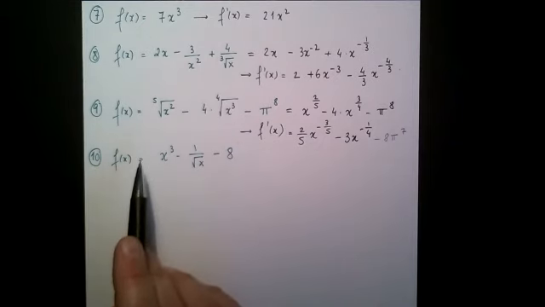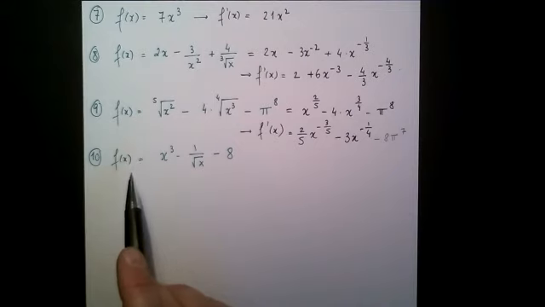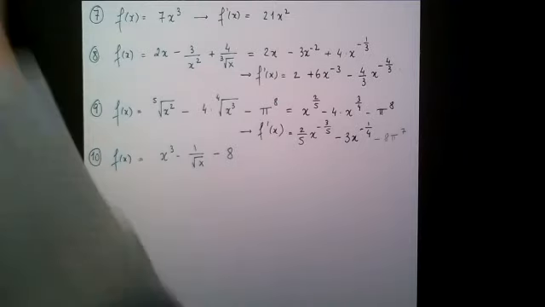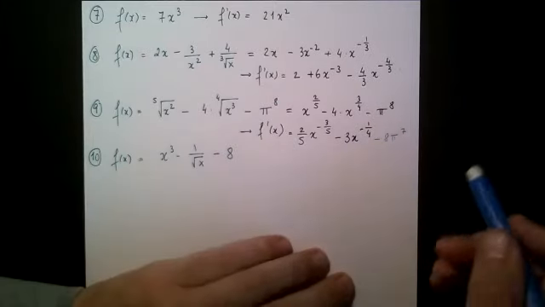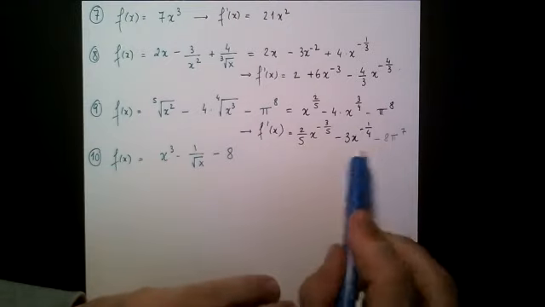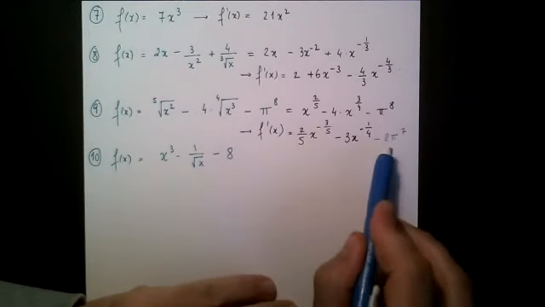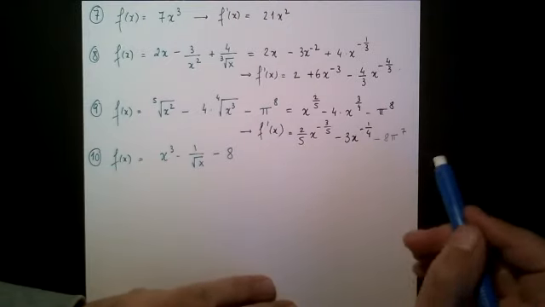Any other questions? Yes, for question 9, for minus pi to the 8th power, why is it not 0? Because it's just a number. Oh, there's no variable x. Very good. So that's the question I wanted to hear. So you're absolutely right. This is 0. That's why I wrote it in pencil, because I'm going to erase it.